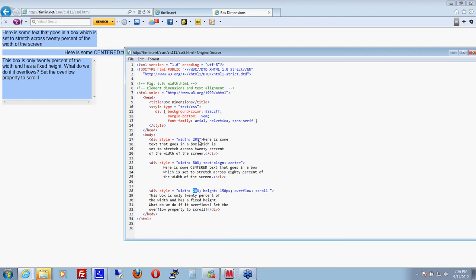Yeah, Michael, I would agree. I don't like percentages. Period. Actually, to be honest with you, I have found they almost never look well. The problem with percentages is they look fine on your computer where you're designing them, but then you look at them on other browsers with different screen resolutions and they look horrible. I kind of prefer pixels myself, so I typically don't use percentages.